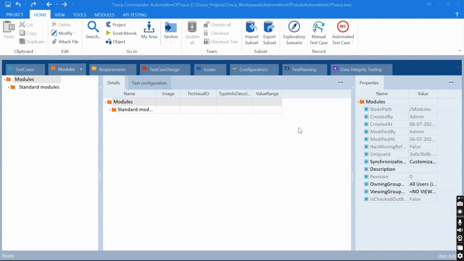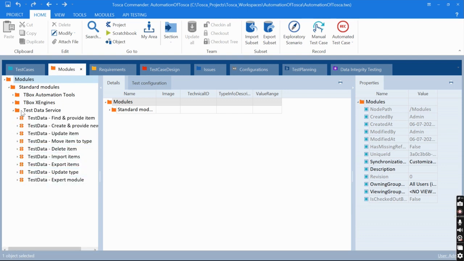Welcome back, guys. So in our last lecture we discussed standard modules. Today we will discuss an introduction to Xscan, why we will use Xscan, and how we will navigate around the Xscan windows. So let's begin. If you want to use Xscan, you have to create a folder where you want to create a module, and you can start from there.